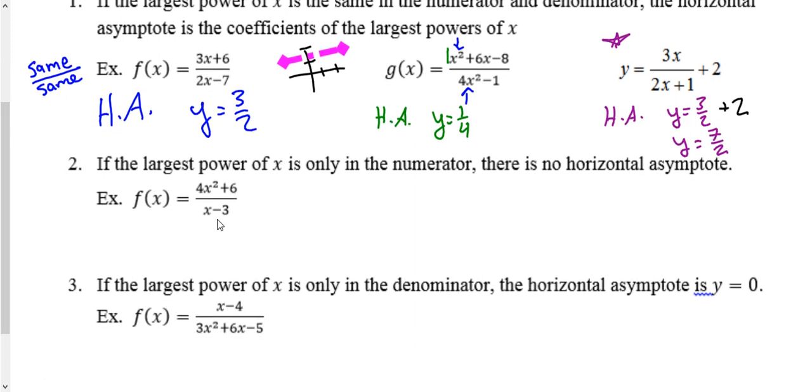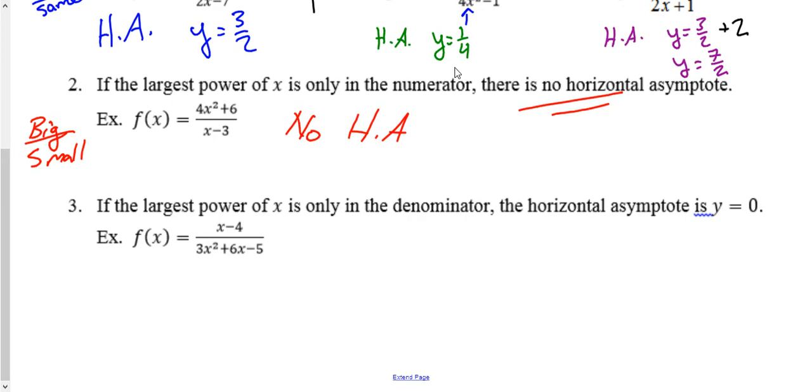In the next case, you have a larger degree in your numerator and a smaller degree in your denominator. In this case, we have no horizontal asymptote if you have something larger up top and something smaller on the bottom in terms of degree. So no horizontal asymptote here. When I write down my answer, I really do write down no horizontal asymptote, or no HA. This is what I would call big over small. You should have no horizontal asymptote.